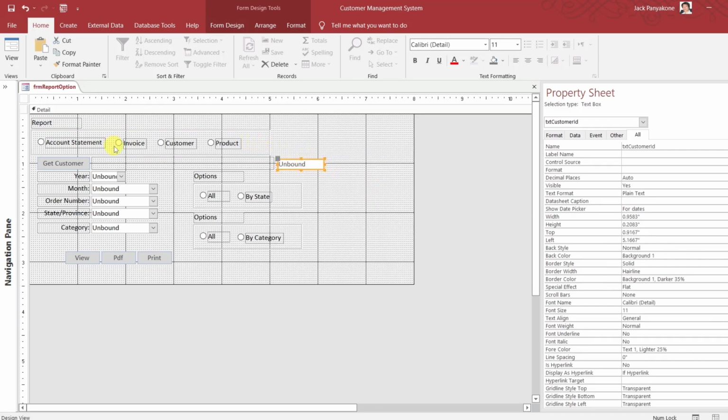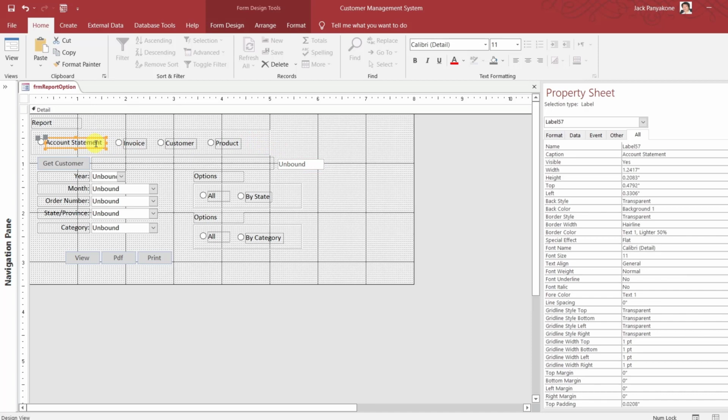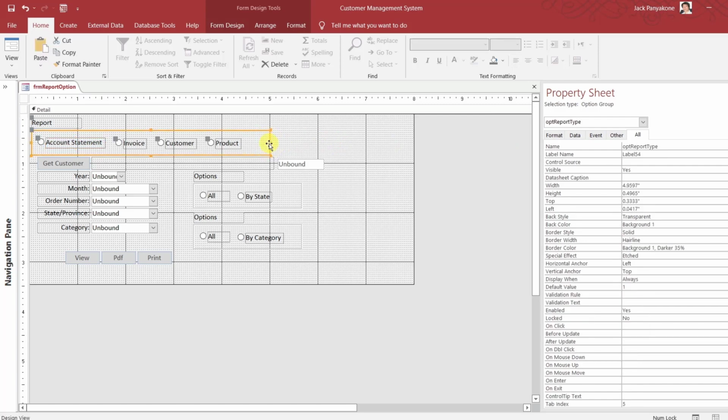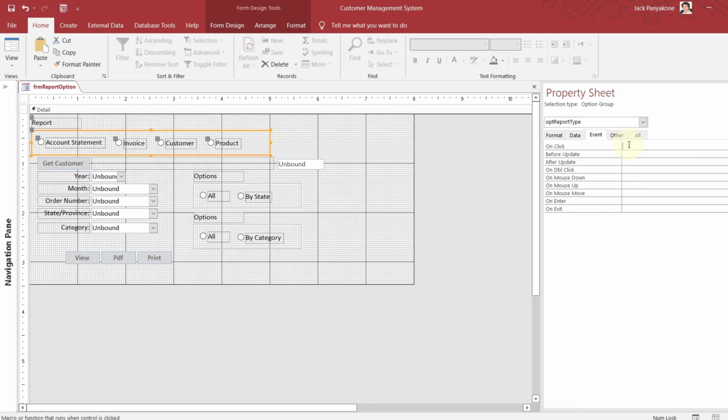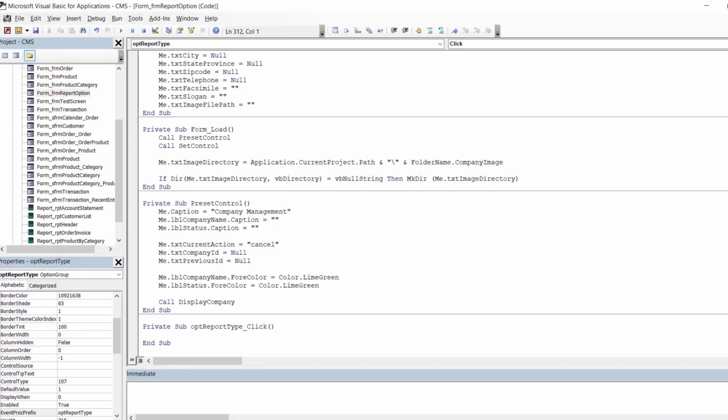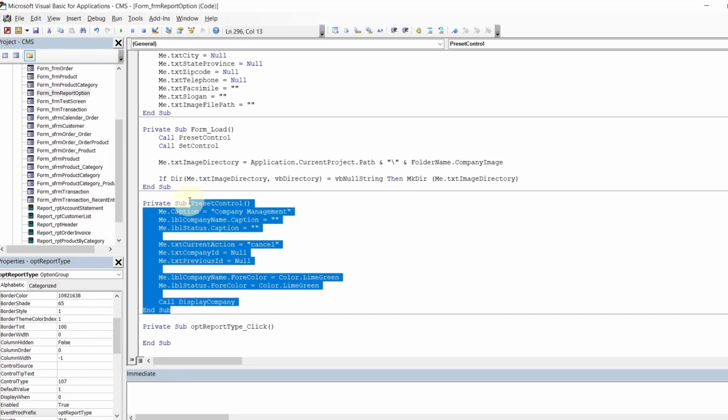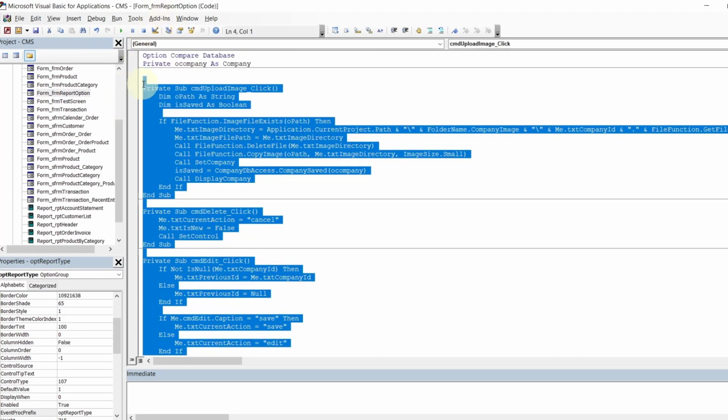When a user selects account statement, it's going to go on click on this report type here. So we're going to double click that guy and go into our code. And by the way, let's remove all this junk right here. I forgot that.